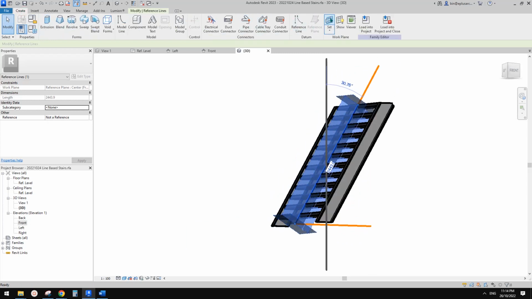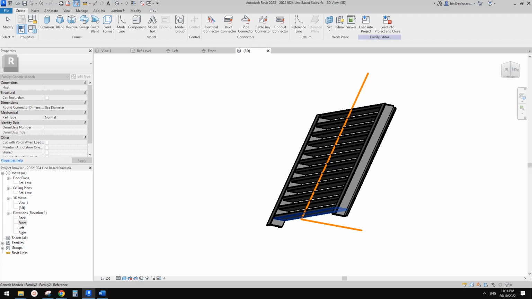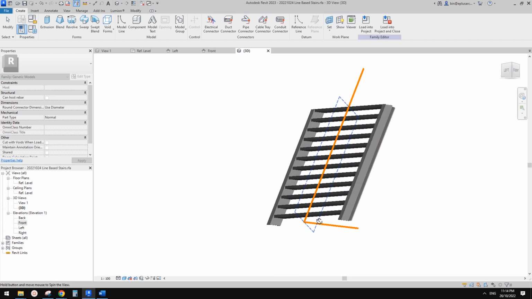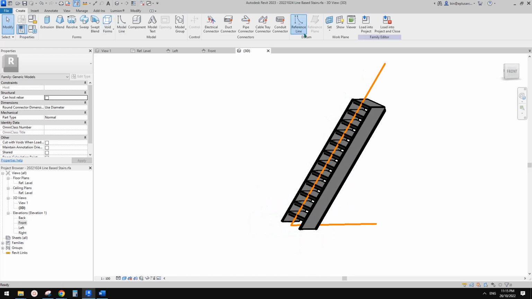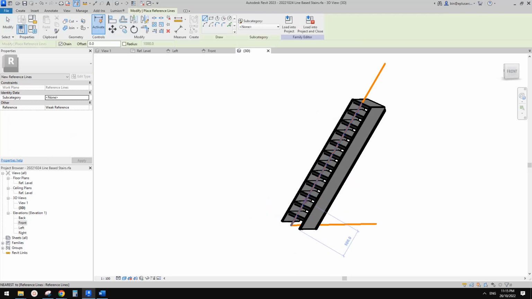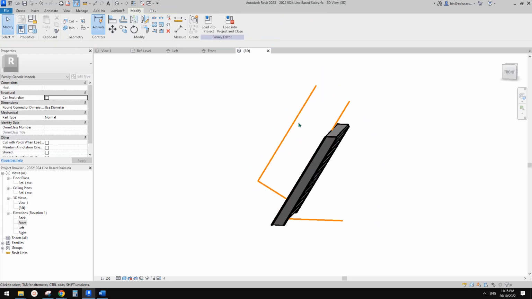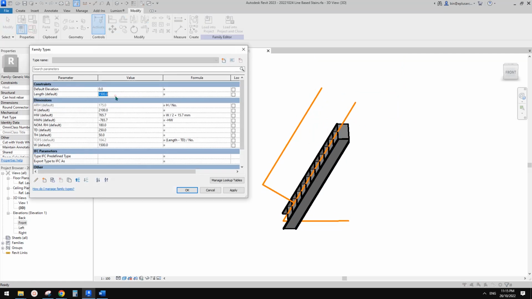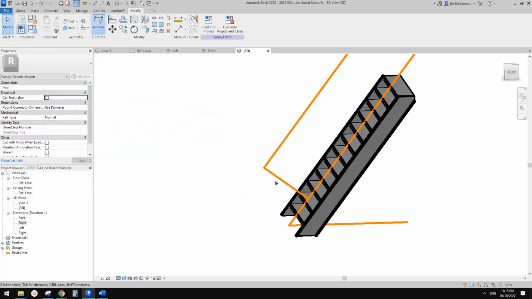So create, set work plane, pick a plane. Okay, so move on to this reference line. You can try to use Tab to pick the reference work plane. So this one. Okay, let's do it again. Tab and pick. Now we can just draw a reference line, so roughly maybe here. From here go up roughly, for example here, and then go up here. This reference line will always follow the angle of this one. For example, if I change the length of this one, you should be able to see this will follow that. Okay, and also you can add dimensions to it.